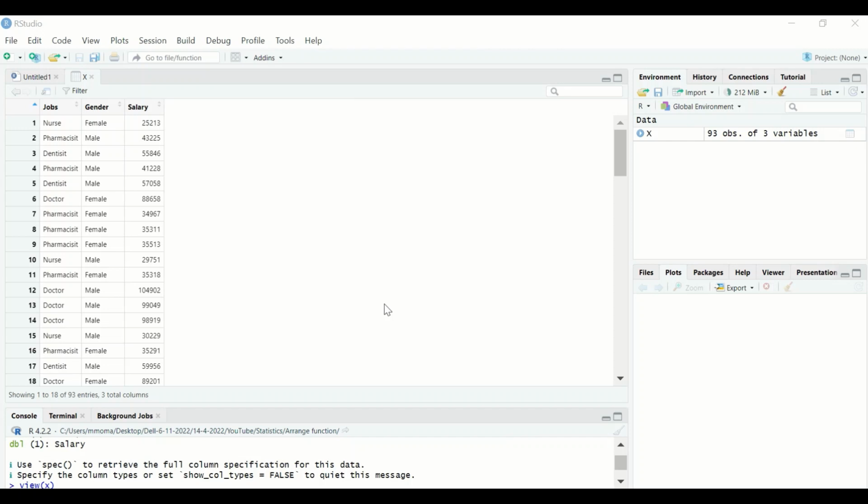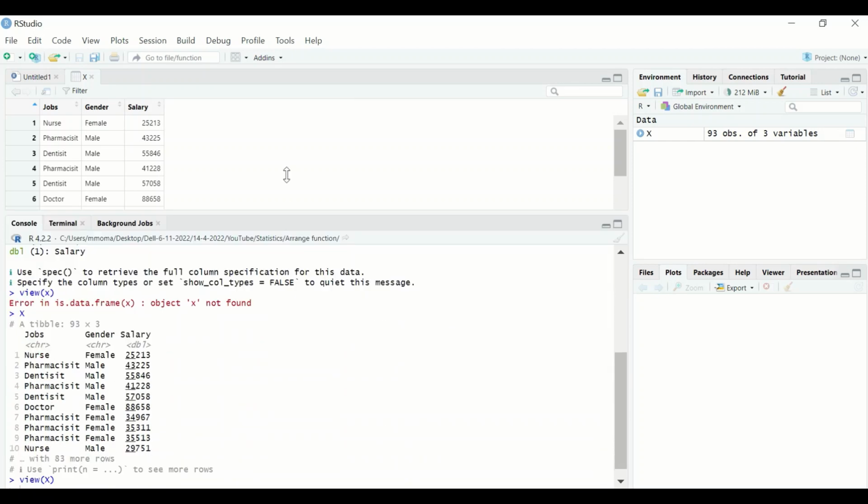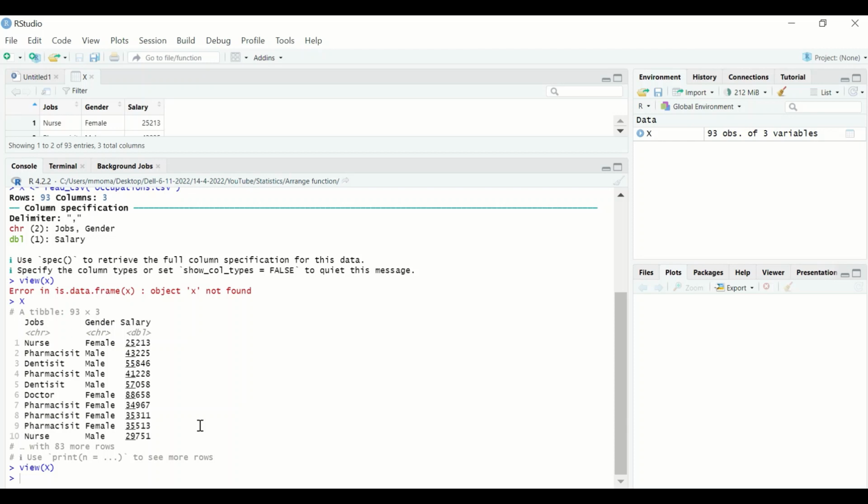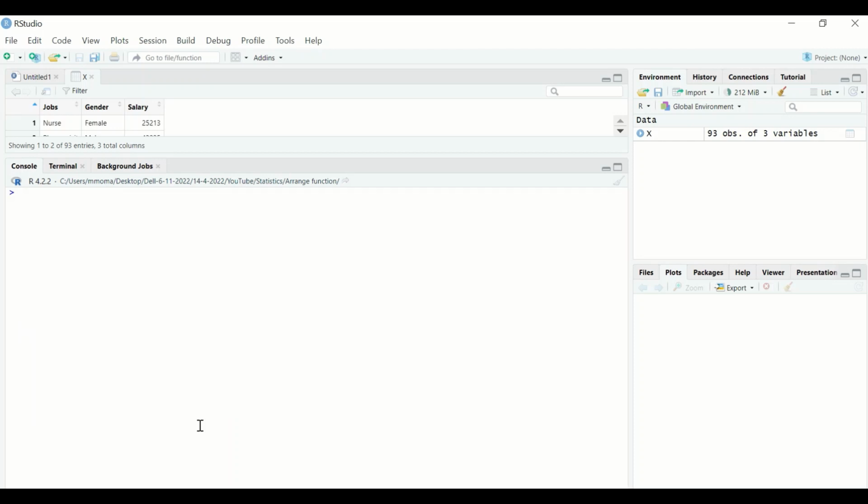We notice here that the data is not in ascending or descending order for both the variables jobs and gender. To arrange the data in this table based on the jobs variable, we'll use the command arrange. So let's clean this part here.